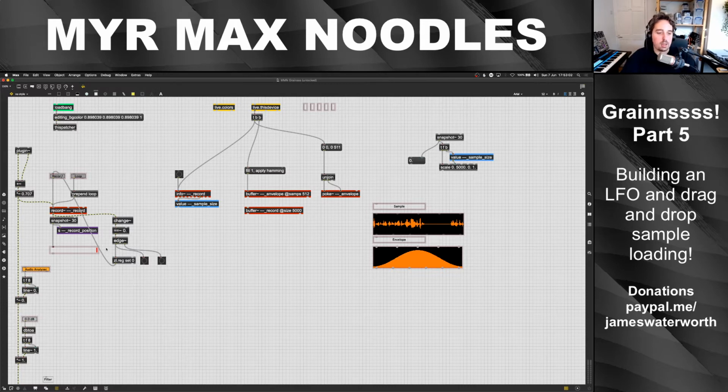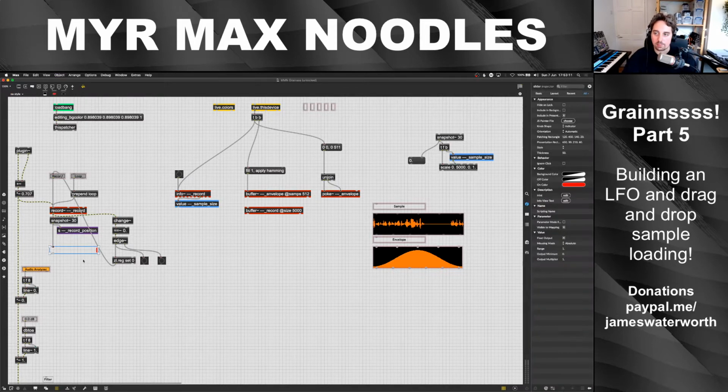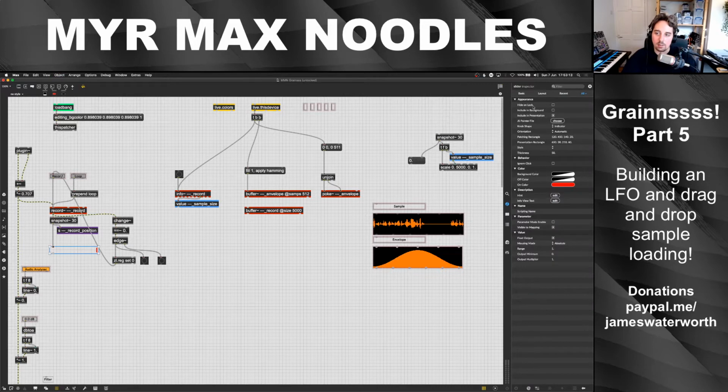But what we want to add now is hiding or unhiding, or changing the visibility of, this user interface object. So in Max, there is a very old attribute in the appearance section in the inspector called hide on lock. Whenever you lock a patcher window, it will disappear.